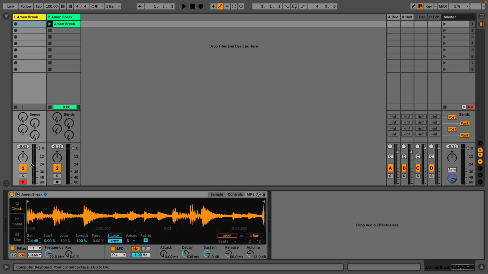So I'm going to turn this sampler into slicing mode. I can play MIDI notes to trigger each of these slices, these small sections of my beat. So the first thing to do when we're working with breaks in this way is to set this up properly and to make sure we're happy with our options. I'm going to play through my notes.